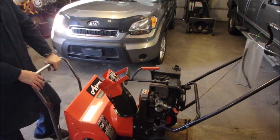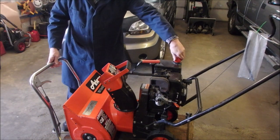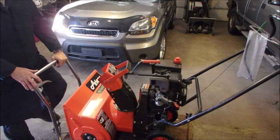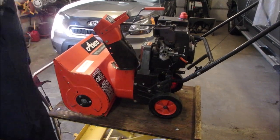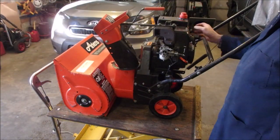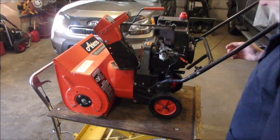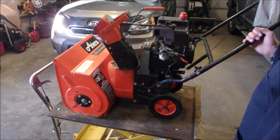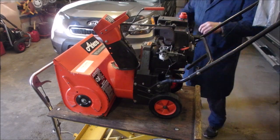Alright, this is the gift that keeps giving. The right height, I think. Good. Okay. That means it's going to start, but will it stay running? I'm worried about this one.